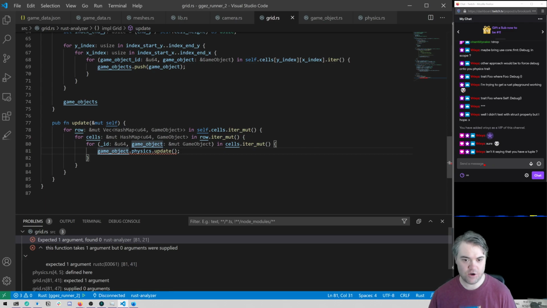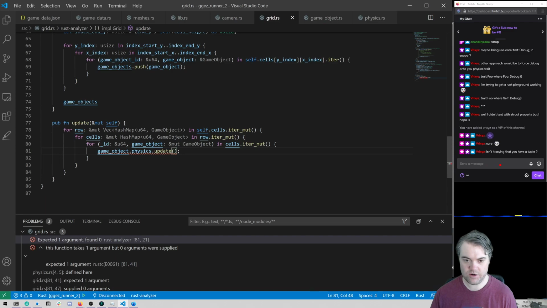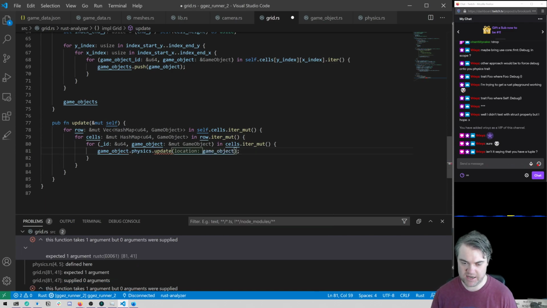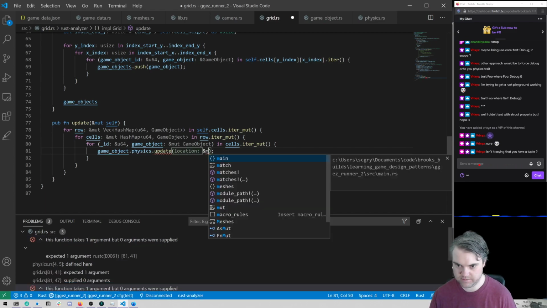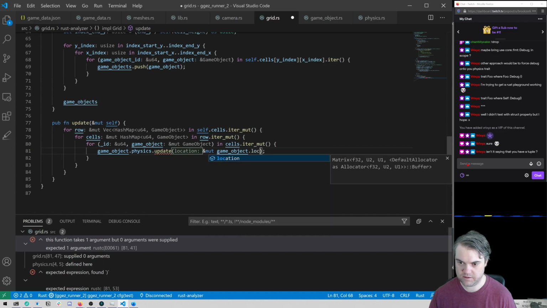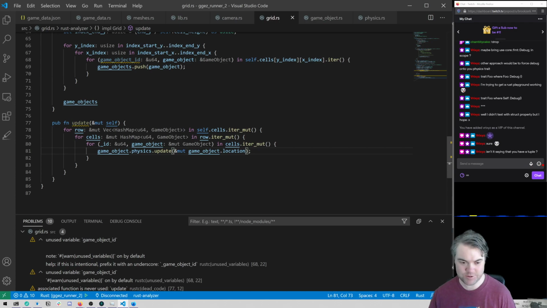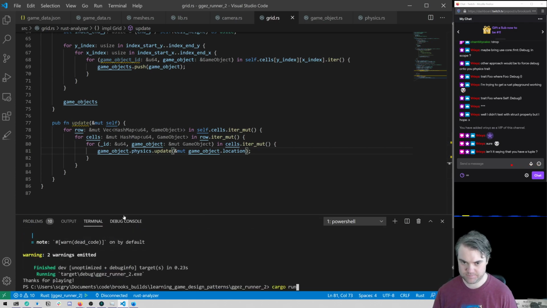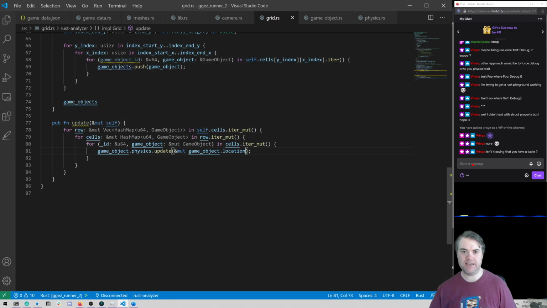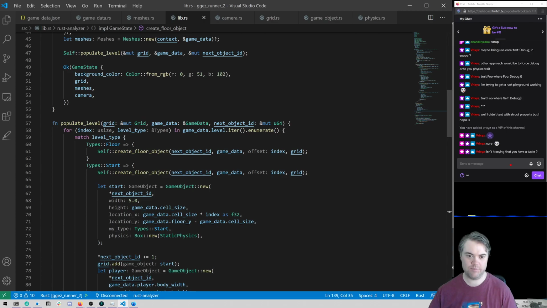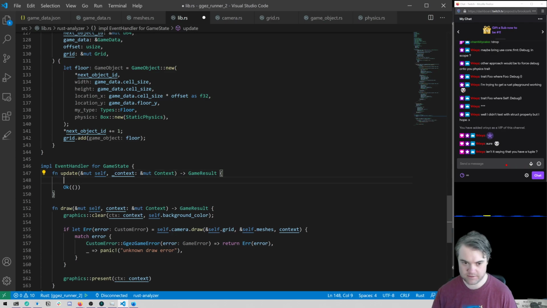Now, okay, so update takes one argument. It takes the location. So this is going to be the game object. Now this is going to be interesting. Can we do this? Yes, I can. Okay, so perfect. Now if I run this, oh wait, we're not running this function yet. So now we have update. Let's go to our main library. In update, we're going to have the grid update.